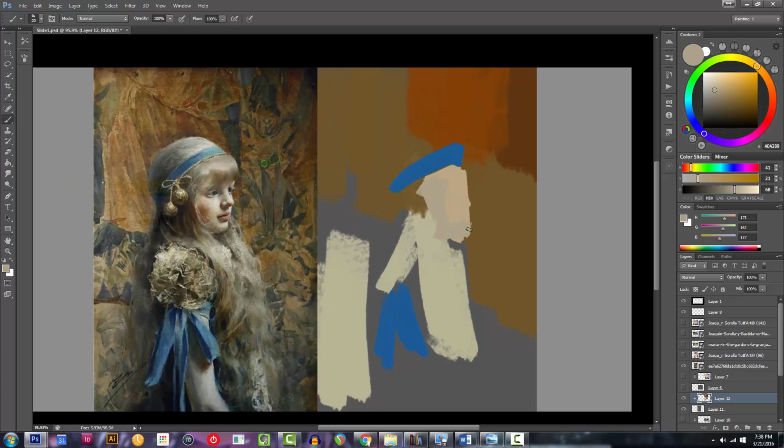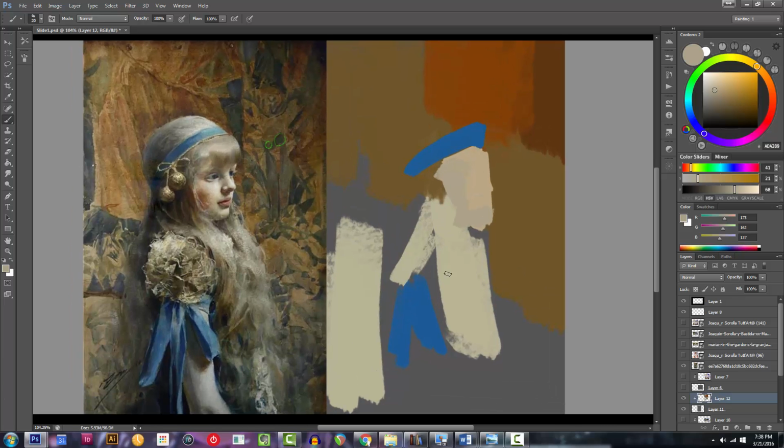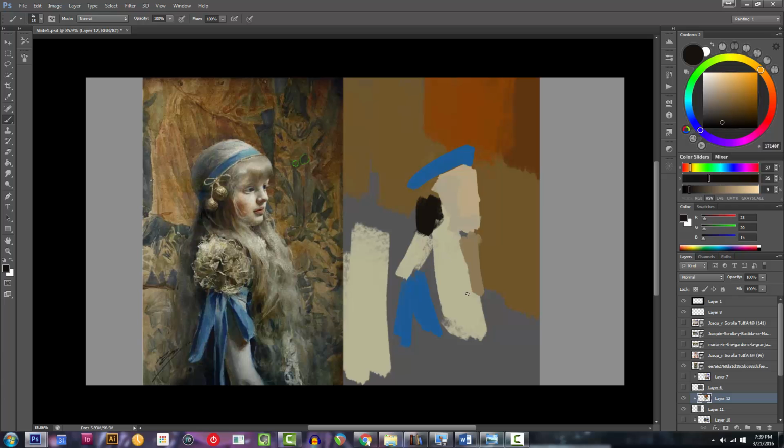And the more it goes into the shadows, the more warmer it gets in some places. Like these shadows are warm and cold at the same time. This is cold, cold, some cold green. The shadows here are very cool.